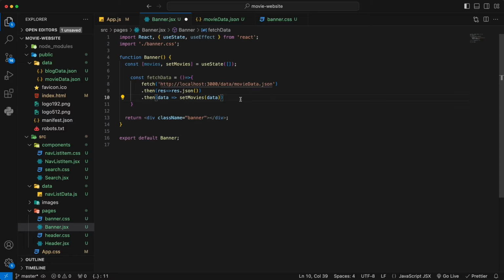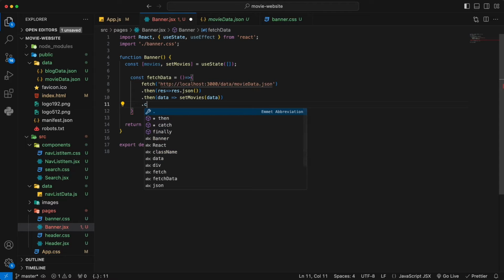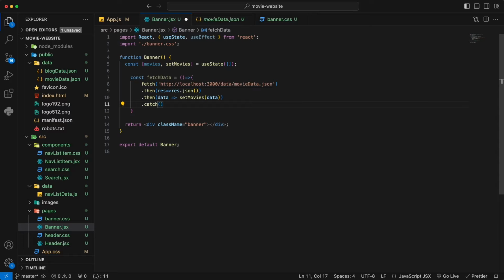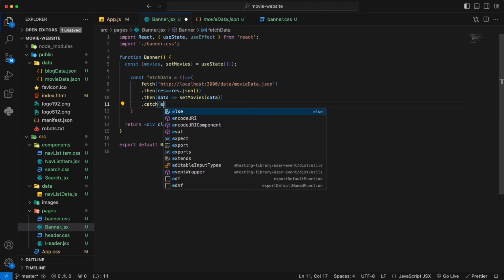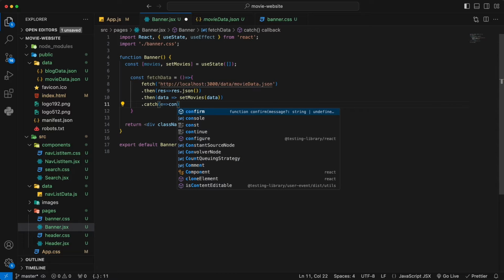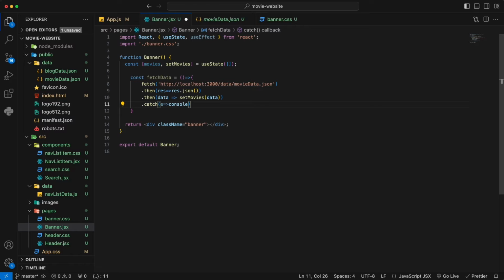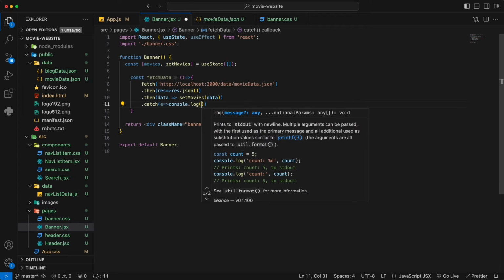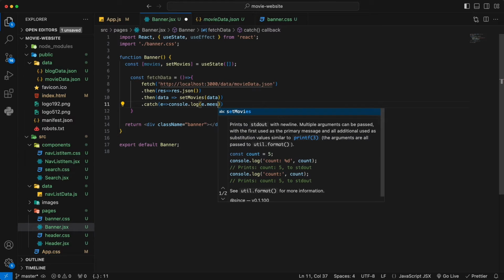And then normally this should be sufficient for us to work. But just in case there are any errors during this data fetching process, we're going to add a catch. It's like a try-catch for errors. If we catch any errors, so far we just console.log that error. In the real world, we'll probably want to pop that error out into some other place so people can see. Console.log the error.message.